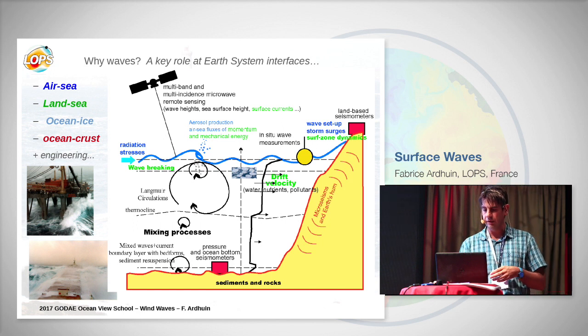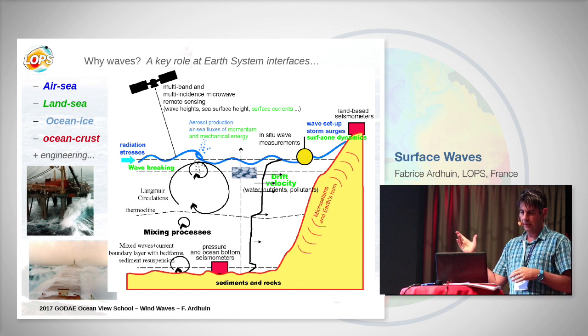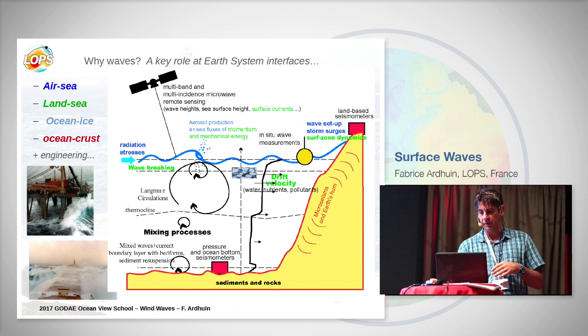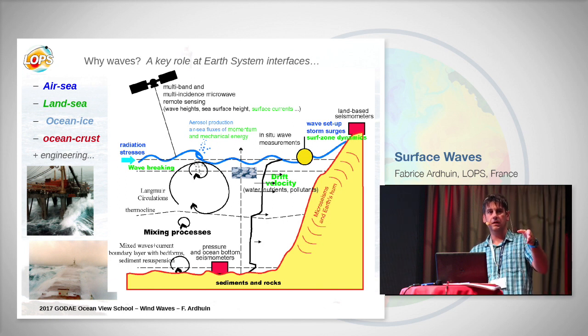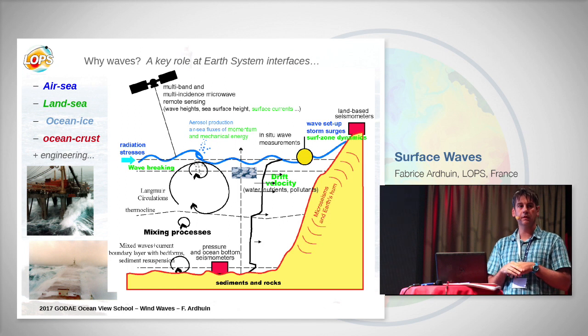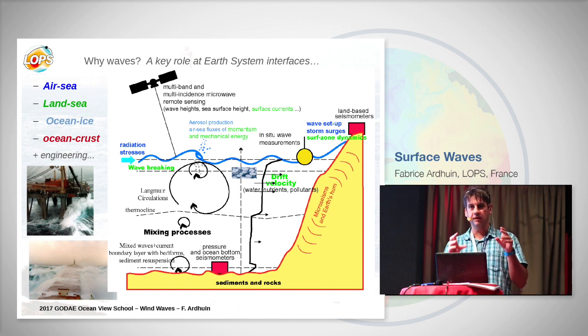There's a lot of work now going on studying the interaction of waves with sea ice, and I don't have time to talk about it today. And also some funny stuff I've been working on for the last 7 years is that waves make seismic waves. So the ocean waves you see are also radiating seismic waves from the middle of the ocean. And as you are sitting here, you're actually moving up and down by a few microns every second. You don't feel it, but if you put a seismometer, the main signal recorded by seismometers is not earthquakes, but microseisms coming from ocean waves.